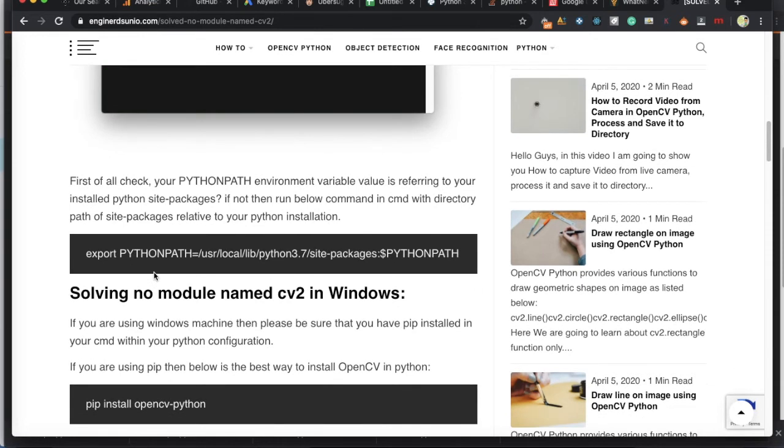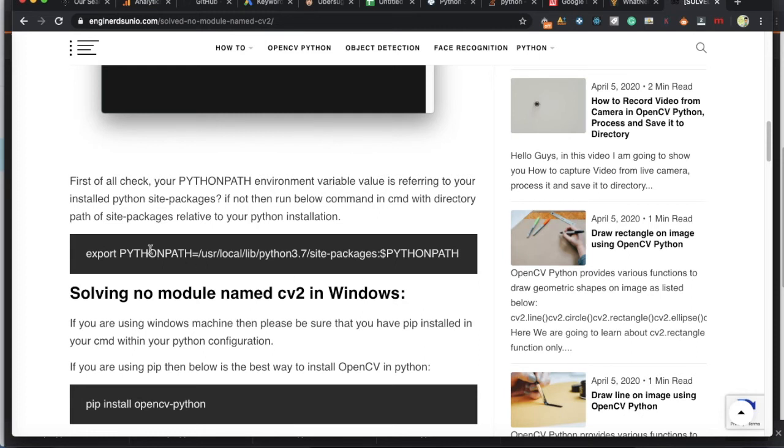The other one is if you have multiple Pythons installed and the PYTHONPATH environment variable is set. Environment variables exist in macOS, Linux and Windows. If your PYTHONPATH is set to another version of Python, say Python 2.7, Python 3, Python 3.6, apart from the version you are using to run your program, it will not solve your problem.